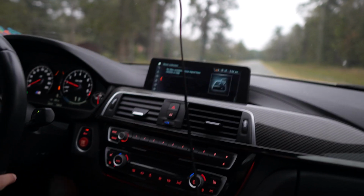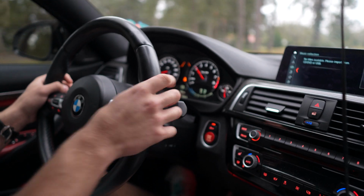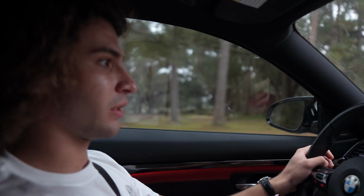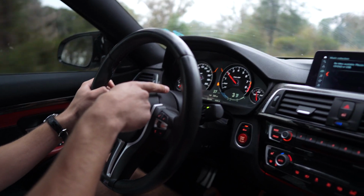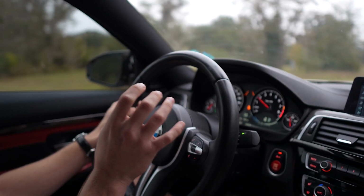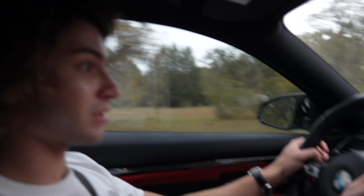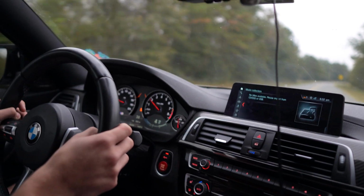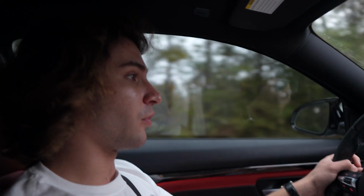Then you gotta let it just drive down the street, and then it'll probably reset it or something like that. This car is so picky, it's annoying. Shift. I keep forgetting that's in manual mode. Yeah. So when it shows the numbers on here, that's manual mode? Yeah. Okay, so this car is super picky. Sometimes it lets you do it, sometimes it doesn't, and it's so weird. Or maybe we're just not doing it right because we're inexperienced, but we'll figure it out.